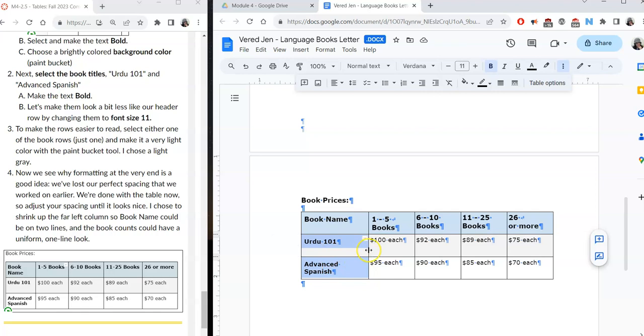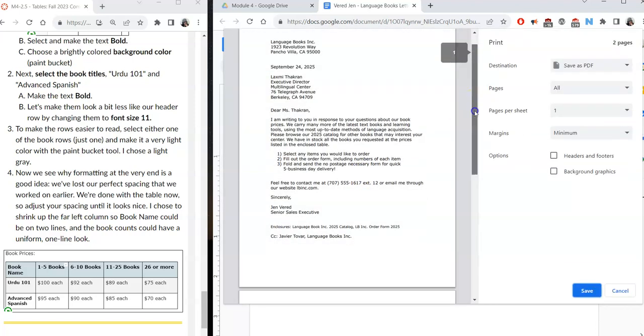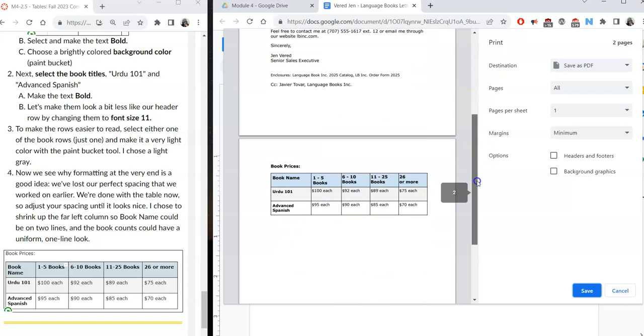And again, if for whatever reason you need to resize things, you can see this is why we want to insert all the data first and then do the formatting, because otherwise you would have to reformat. So this looks pretty good. If I'm not quite sure what it looks like, I can always do Control P and see a print preview. I think that looks pretty good. I like it. I'm going to cancel that.